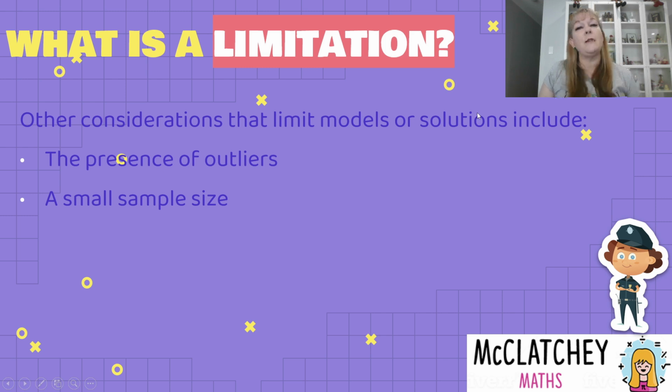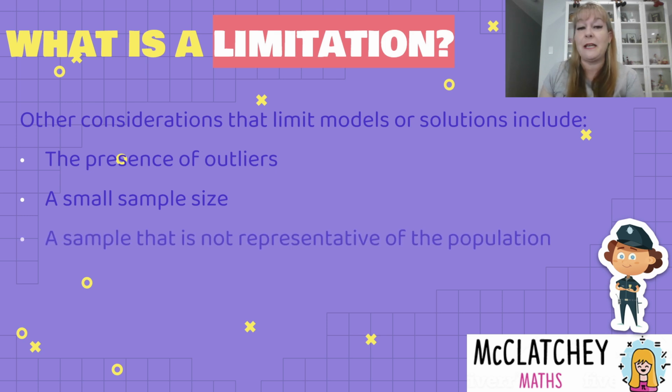If you did start with a small sample size, so let's say you did use a mathematical method to calculate that sample size, but it still came up at a sample size of 12 or a sample size of 15, that is quite a small sample. Even though it might have been calculated using a mathematical method, it was still too small to make generalizations about your results, so that would be a limitation.